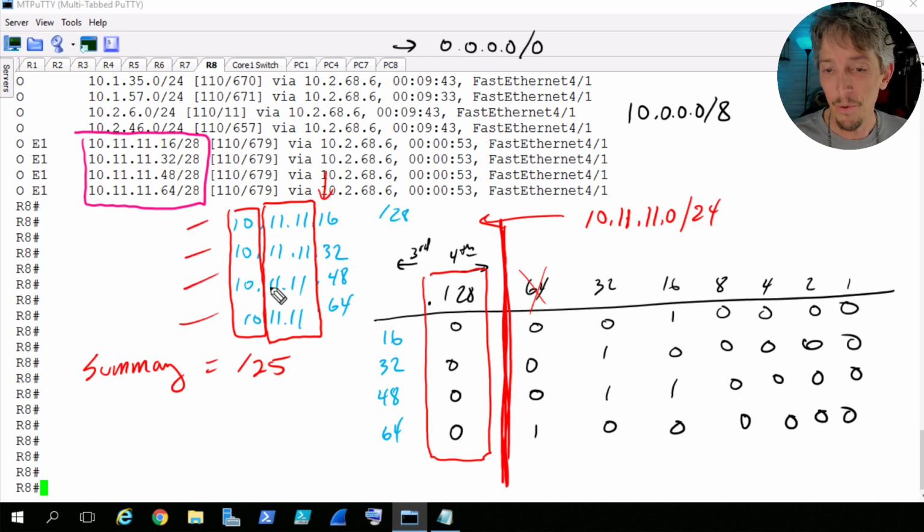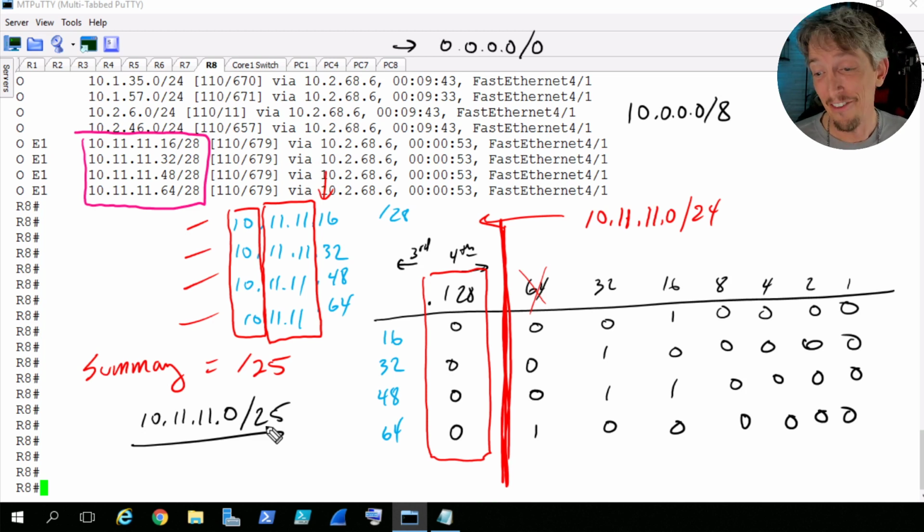Now the question is, what do we put in for that last octet? So it's going to be something like this, not something like this. It's going to be this, 10.11.11. That's the first 24 bits. And then whatever the value is in this 128 position, it's 0. And then you simply zero out everything to the right. Because this high order bit that matches is a 0, it's the first bit of that 4th octet, which is the 128 position. Because it's a 0, and there's 0 out after that, you go ahead and put a 0 with a /25, and that is our summary.